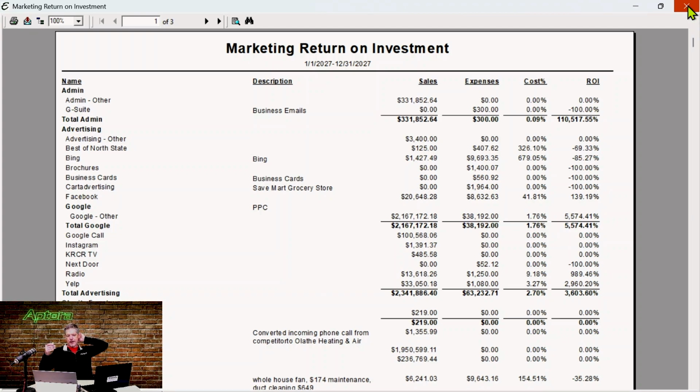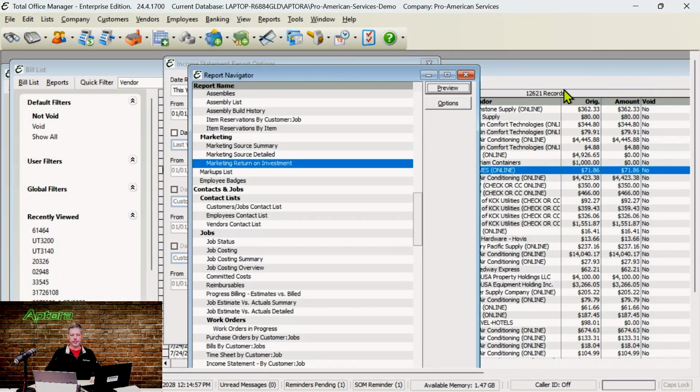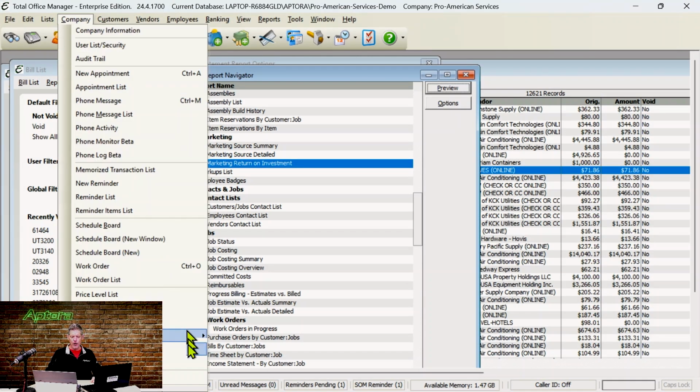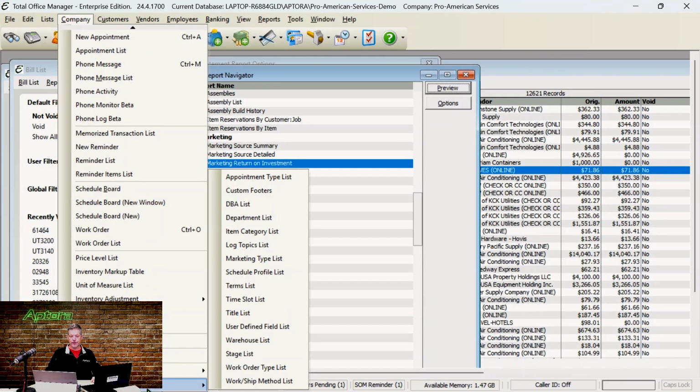Everyone wants that, right? But the same person that wants that might have said to me, your software is hard to use. There's too many steps. There's too many things to put into the program. They don't like it. You don't have to put any of this information in, but once you see what you can get with it, you might say, I don't care what they want. I want that information. What's it going to take to get it is the question. Not much, really. It doesn't really take any extra work to get that. Here's what you do. When you decide to do some marketing, you go to the marketing list.